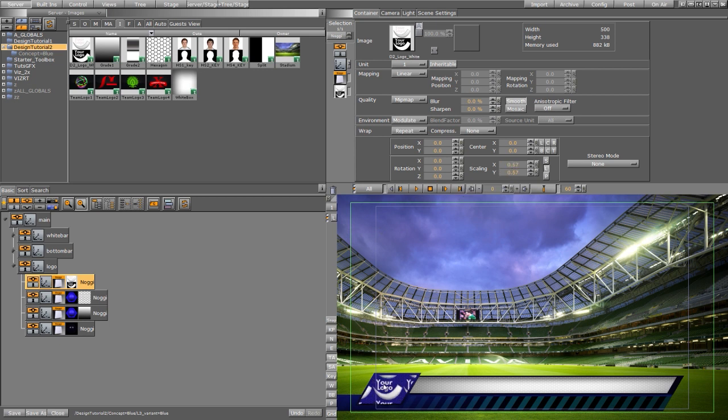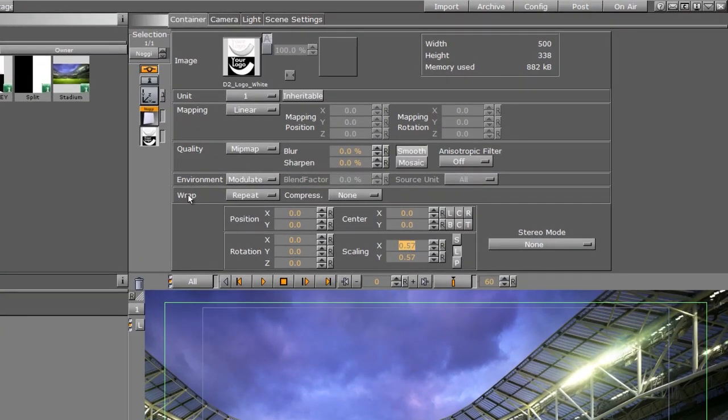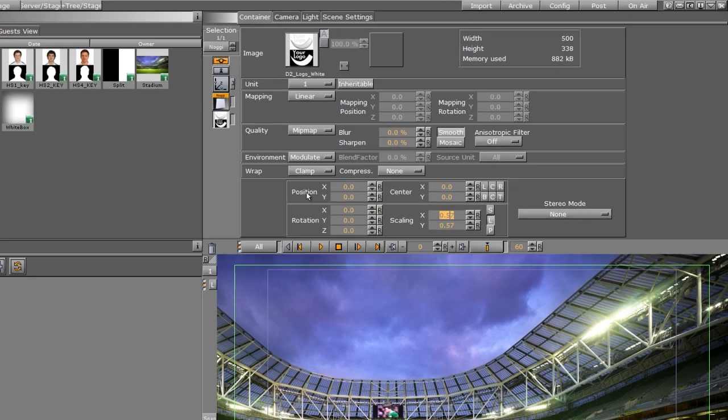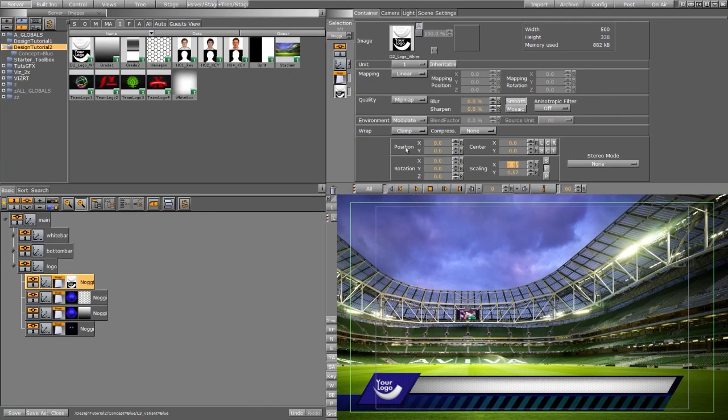Now, right now it's set to repeat, so it's repeating. However, we can change it to wrap under our image editor here where it says repeat or clamp. I can just set it to clamp and it no longer repeats. So roughly, here's our logo. Again, you can go ahead and make some tweaks further to it if you want.